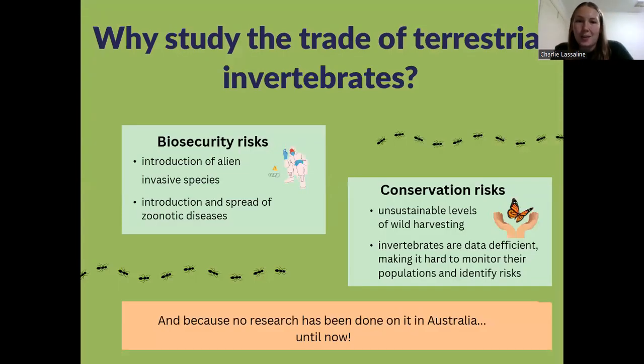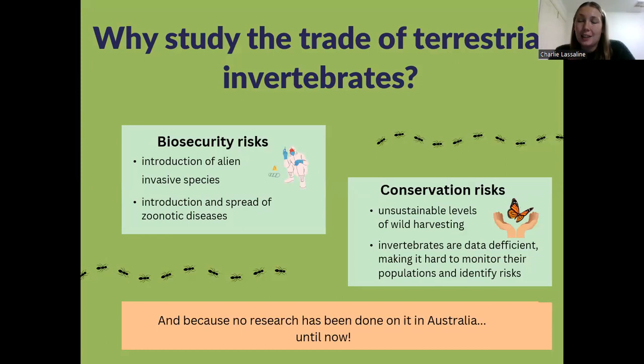Now, the trade of terrestrial invertebrates is hugely understudied, and because it's understudied, it's also underregulated. It poses lots of risks, but because it's understudied, these really haven't been evaluated. And so they have a range of biosecurity risks, including the introduction of alien invasive species and the introduction and spread of zoonotic diseases, which are diseases that can spread between animals and humans.